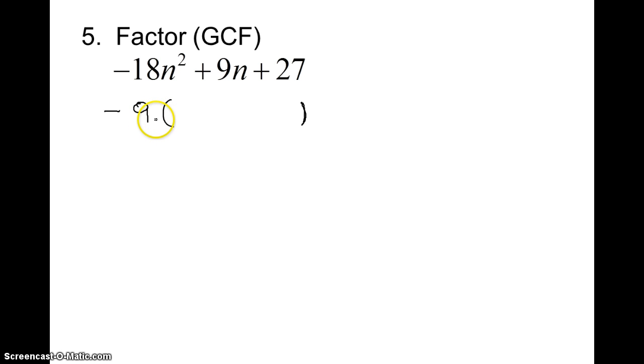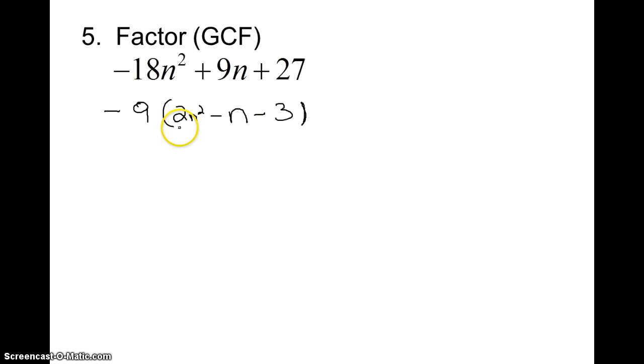So when you take out the 9, first, when you take out the negative, you need to change the signs. So you're going to change the signs. When you take out the 9, 9 goes into 18 2 times, so you put 2 and squared. Change the sign. 9 goes into 9 one time, so you're just going to have n. Change the sign. 9 goes into 27 3 times. Right? So every time you factor, it's a good idea to check if you can factor out the greatest common factor before you actually use Jaime-Escalante's method.